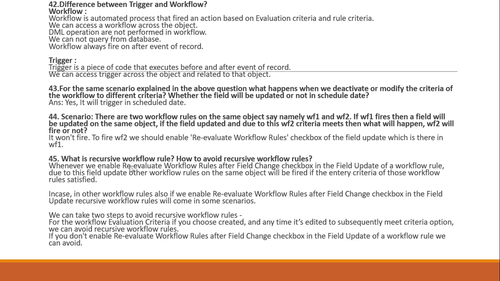Next question: what is recursion in workflow rules and how do you avoid it? When we work, we can enable re-evaluate workflow rules after the field update checkbox. Due to the field update, other workflow rules on the same object will fire if the entry criteria of those workflow rules are satisfied.